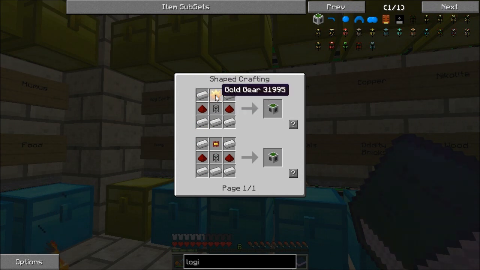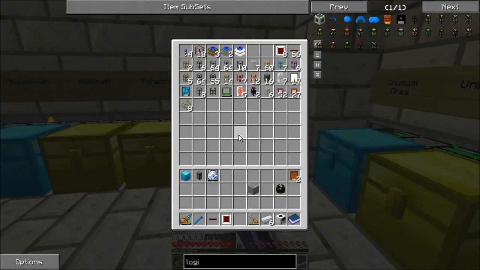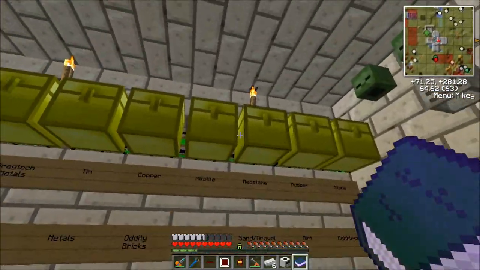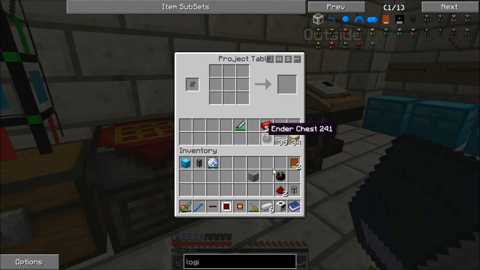No, we need 5 iron, and basically just like 2 redstone and gold chipset. So where's our logistics pipes? There they are. Redstone, 1, 2. 1, 2, 3, 4, 5. Along with you, and you.